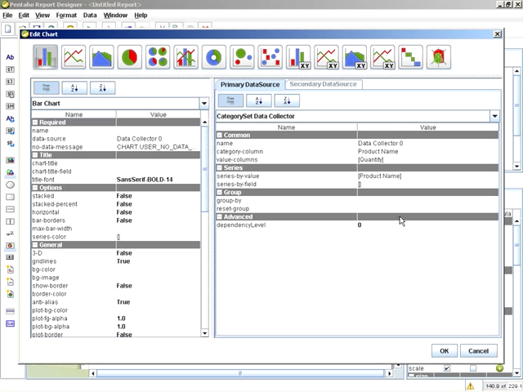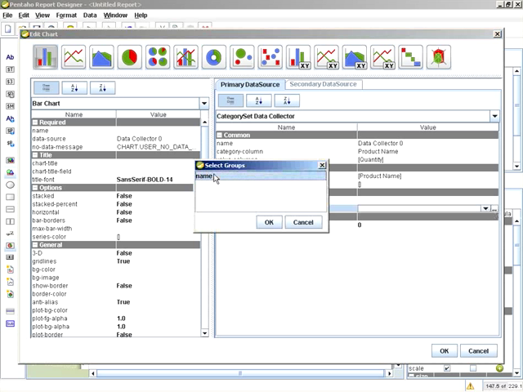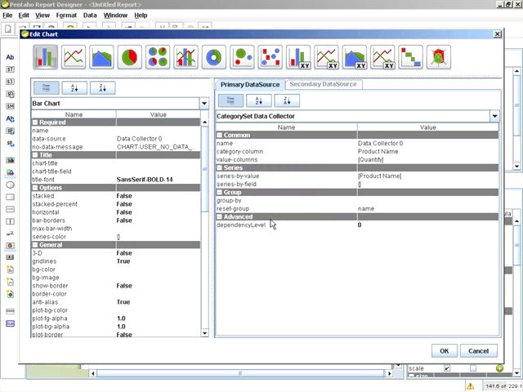And then the trick here is to also set the reset group. And by default, with the report design wizard, it names the actual group name. And you could change that later. I just didn't change that for this. And what this is going to do now is for every product line, it'll reset the chart. So for the new product names within that product line, you'll have a new chart for each group. So we click OK on that.